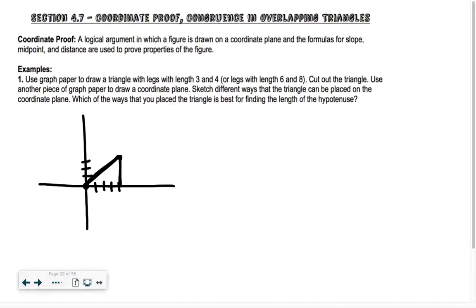Yes. So you could say, okay, my base is 4, my height is 3, 1/2 base times height gives me 6, exactly. So that would be one way that you could draw it. Would it be easy to put it on the coordinate plane like this and then find the area? No, that would be terrible, right? How do I count 3 units in this direction? I don't know. So that's not the best way.